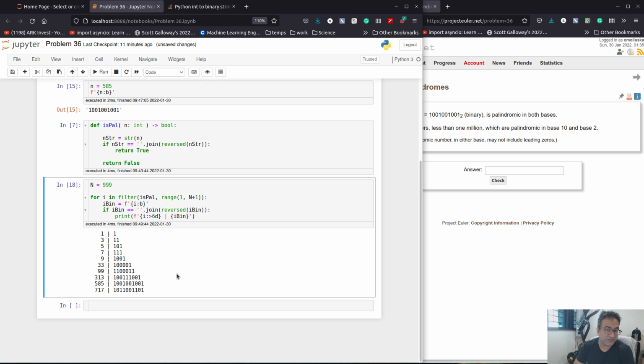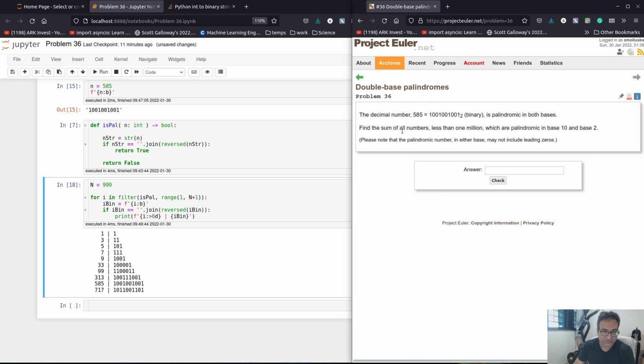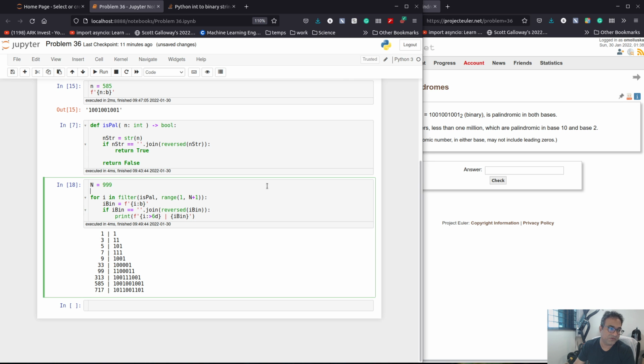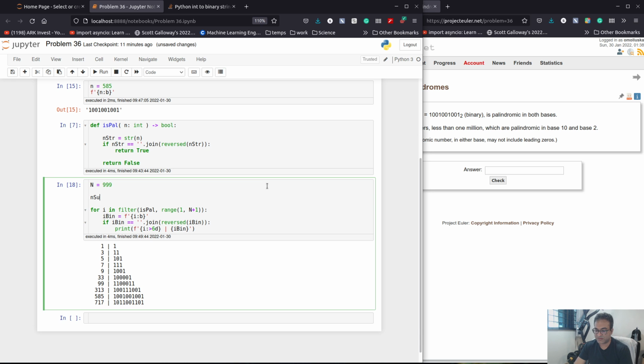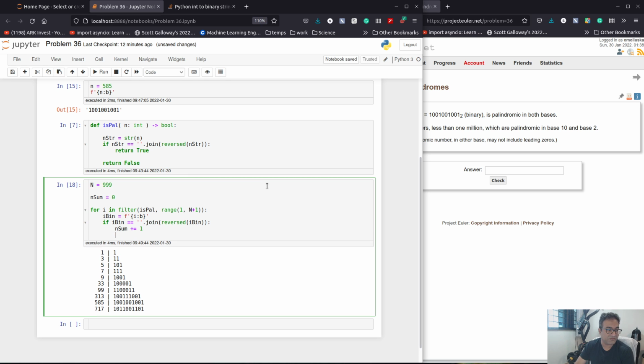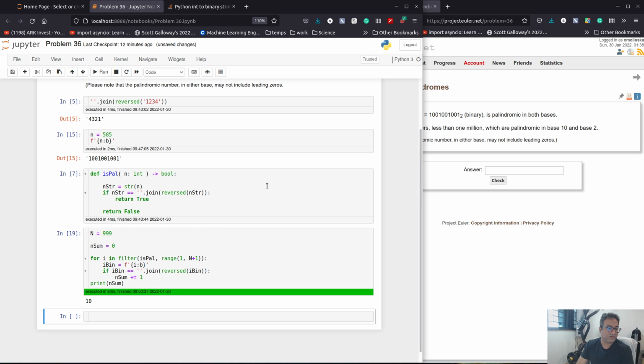We are going to now just sum up the numbers. I believe that's find the sum of all numbers. So n sum is 0. If we are over here, then we just want to do n sum plus equal to 1. And that's it. We just print n sum, and we can check what the result is.